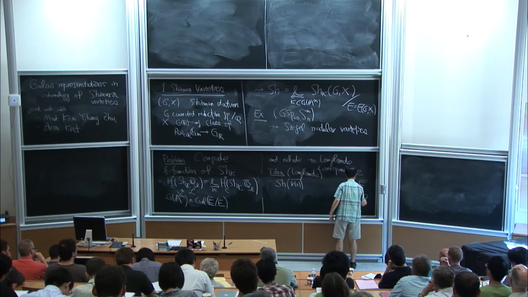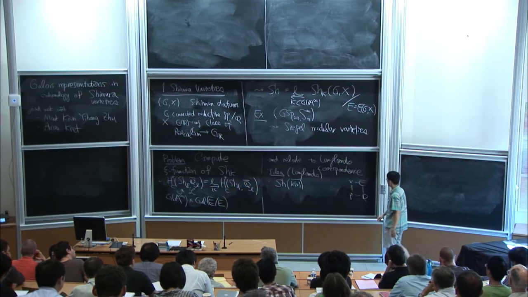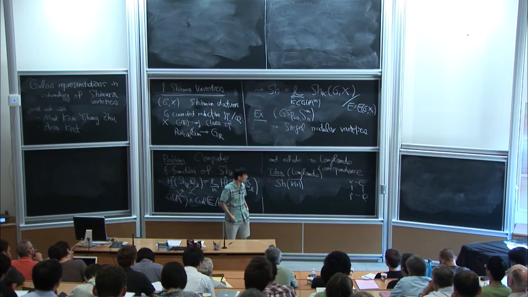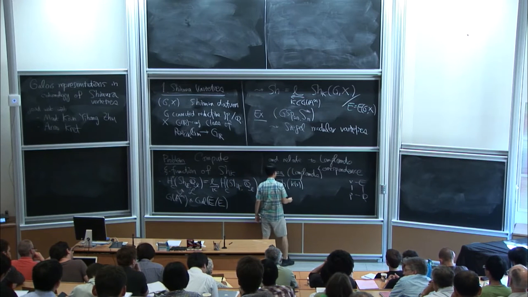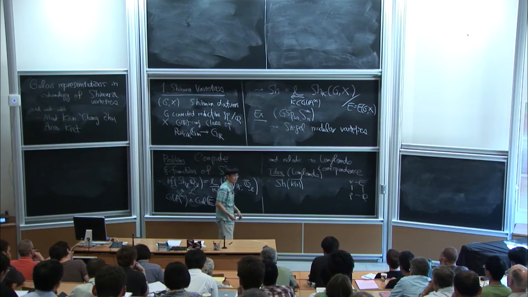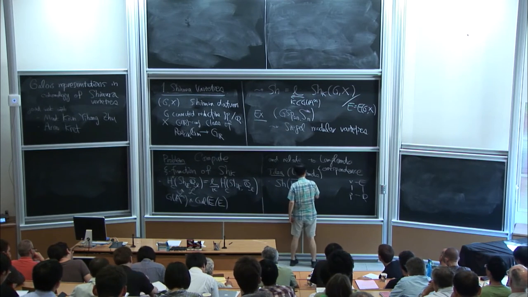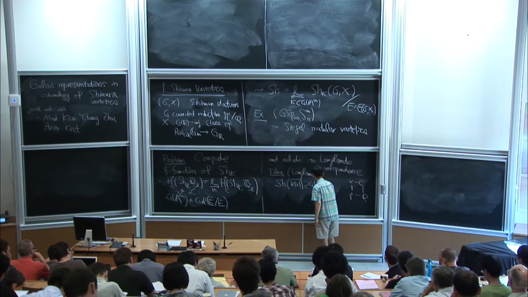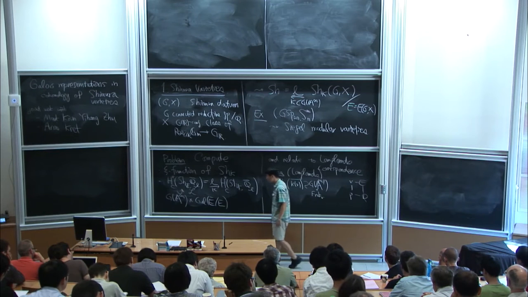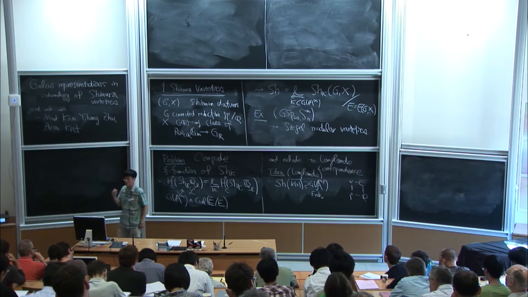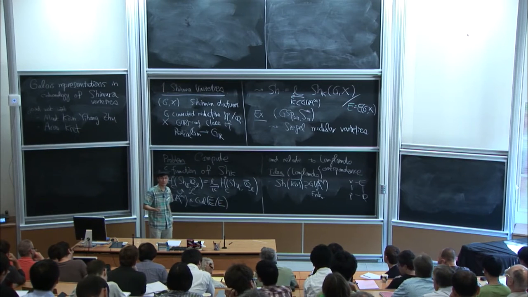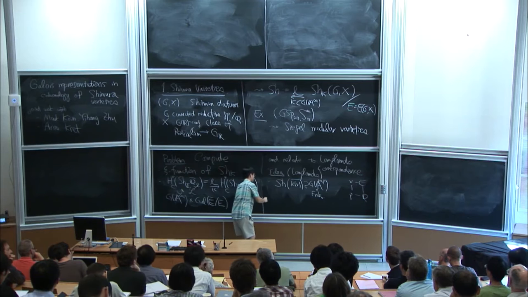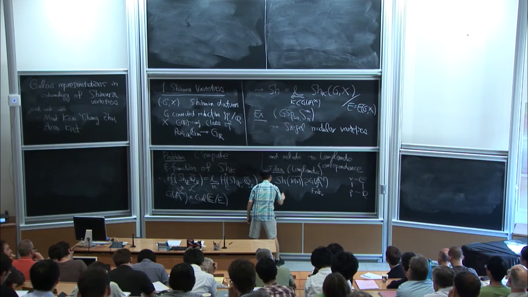You take a place v of E over p, a prime, and then k_v is just the residue field at v. You look at these points, which makes sense when you have an integral model, and it carries the action of Hecke correspondences away from p, so adelic points away from p and infinity, and also the Frobenius. So the idea of Langlands is that you study this special fiber and describe the set of points as a set equipped with this group action. And then what you would do is compare two trace formulas.